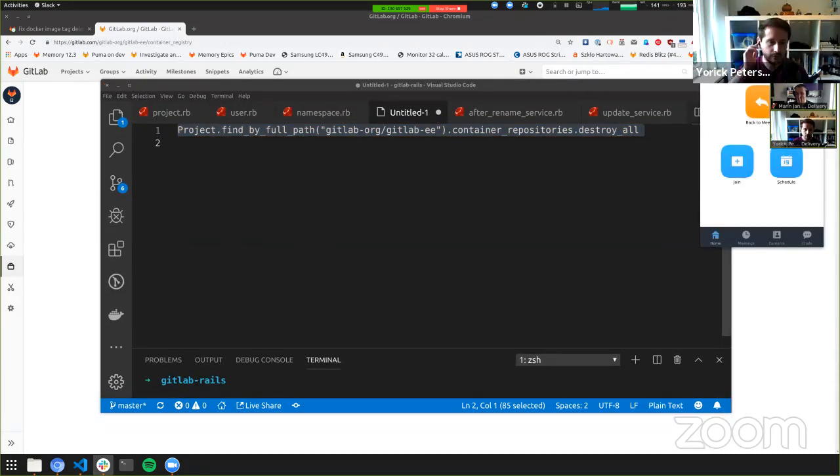Yeah, so basically this is the idea we had in mind, except we wanted to link these rows to an existing project instead of moving them. Do not completely lose that, but... So you're not gonna lose that. If you create another project that is named like that, and you do a dummy Docker push to this repo, it's gonna create a container repository reference that will allow you to access all previous tags that were there.